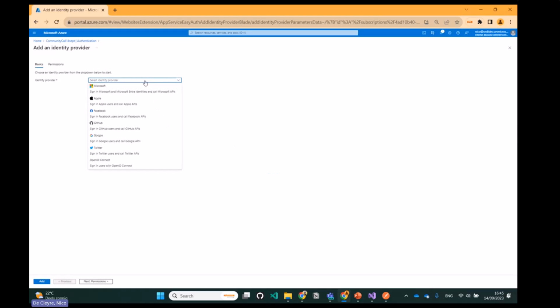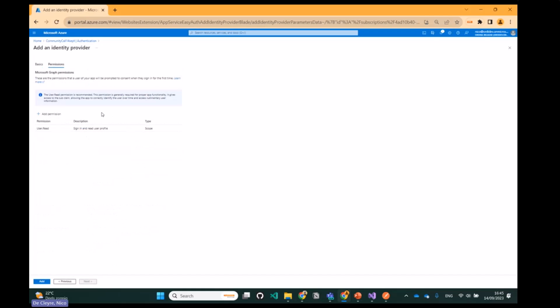Then here you can choose your identity provider, but for now we're going to select Microsoft. We're just going to create a new app registration. The name is already filled in, nothing special here. And you can choose what HTTP code you want to get back when you're unauthorized. For this one, we're going to select 401.